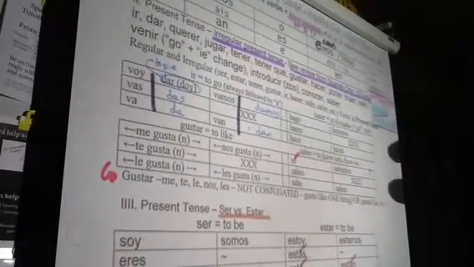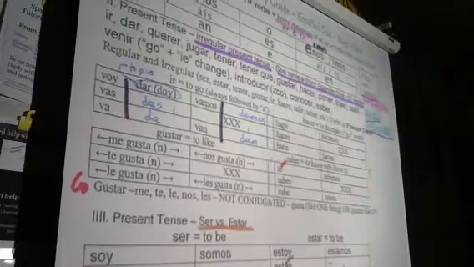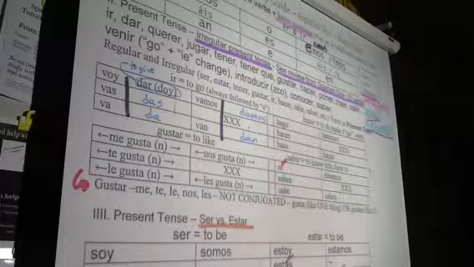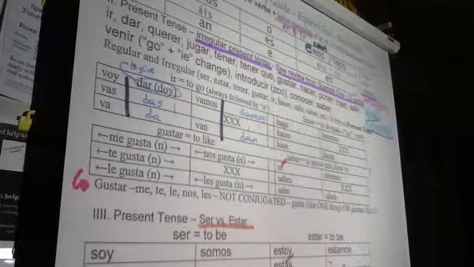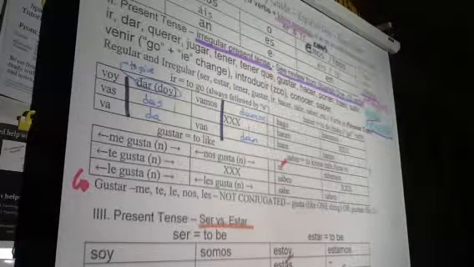Alright, for your present tense endings, same endings that we've been using since Spanish 1. O, as, a, amos, an. O, es, e, emos, en. And imos. So that's for any regular verb. Remember, if you have two verbs in a row, you conjugate the first one. Don't conjugate the second one. That's what infinitive means. Okay.